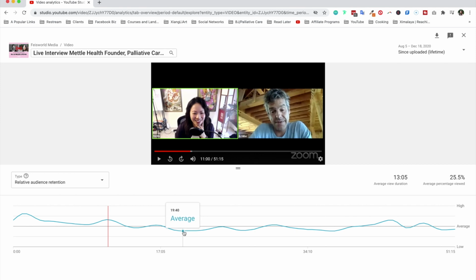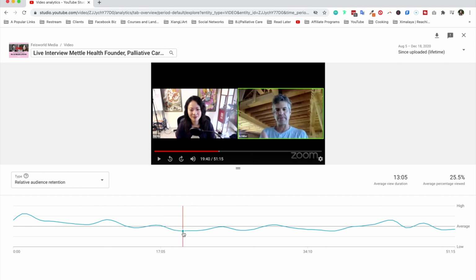So let's take a look at what's below the average. Now, these lines are not really all that above or below. I don't know how interesting this example would be, right? If you have an example where you see these waves showing huge spikes, huge spike and huge dip, those would be really interesting moments. I would say this conversation in particular is actually pretty even, as you can see, right? But let's take a listen.